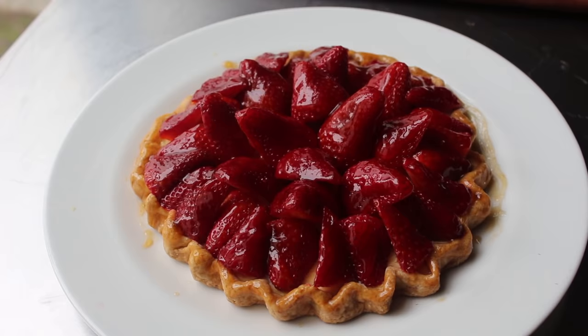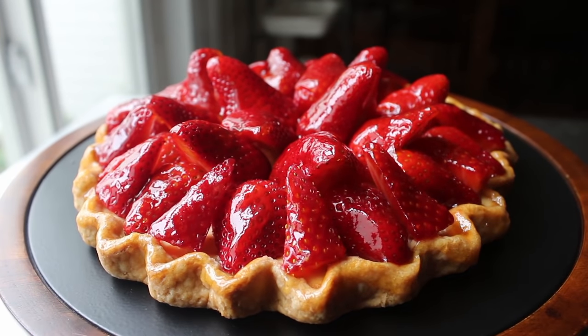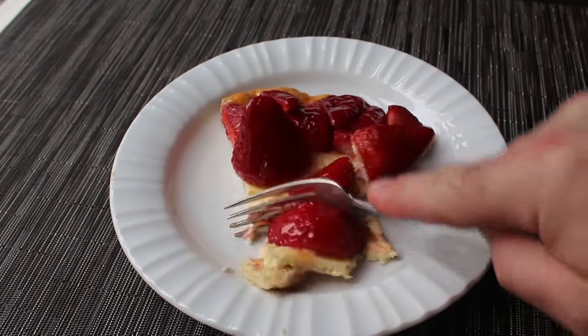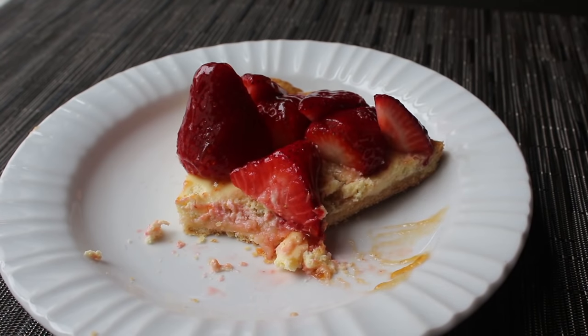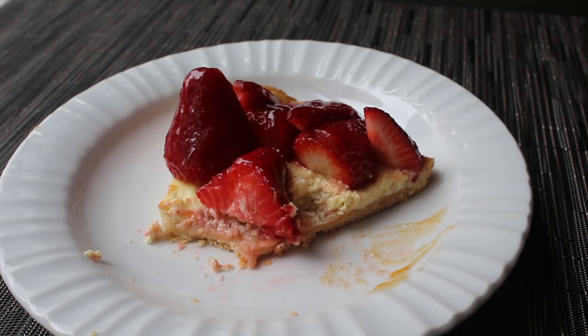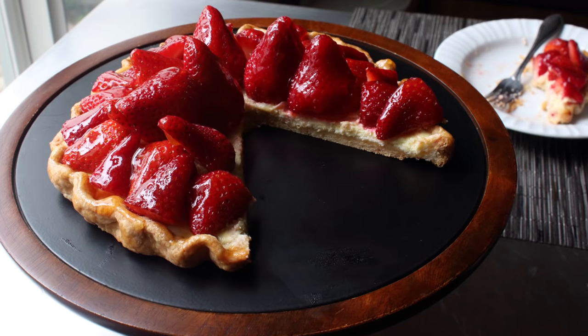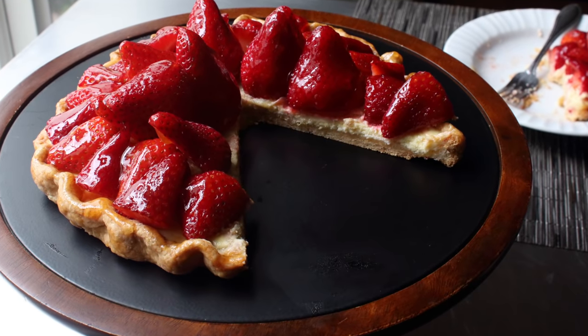Our fresh strawberry tart is officially done and ready to transfer onto a tart stand. This is so gorgeous, nobody's going to care what it tastes like. But let me go ahead and cut a piece. If you want a nice thick layer of the cheese mixture, you'd need to use a pie pan — my goal here was a beautiful fresh strawberry dessert, not a cheesecake garnished with strawberries. Just a beautiful combination of crispy crust, thin but delicious cheese danish mixture, and of course the star of the show: beautiful, hopefully very sweet strawberries. I really do hope you give this freeform strawberry tart a try soon. Head over to foodwishes.com for all the ingredient amounts and more info. As always, enjoy!